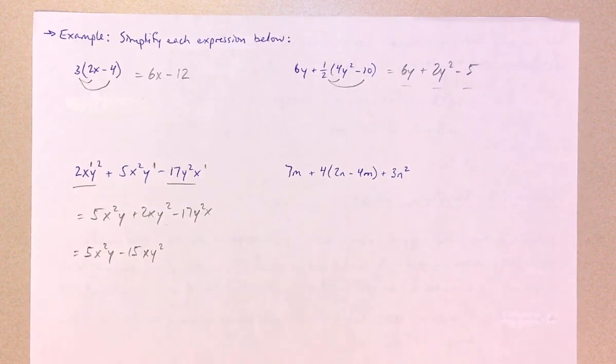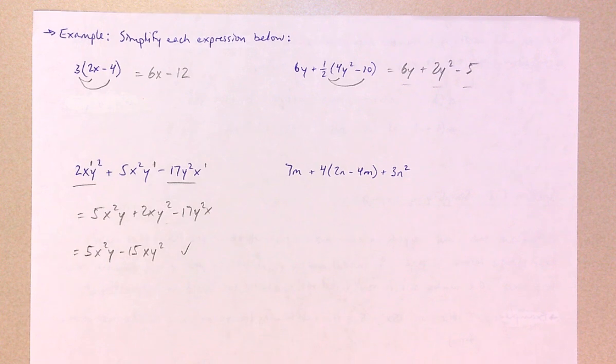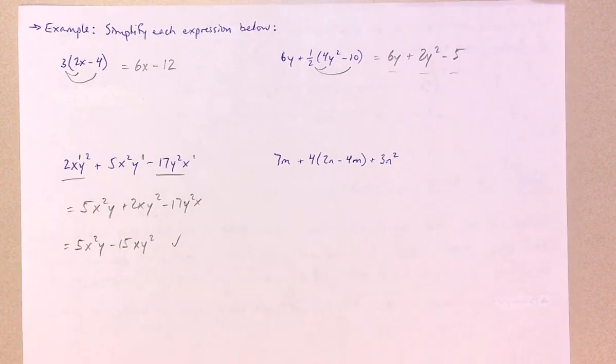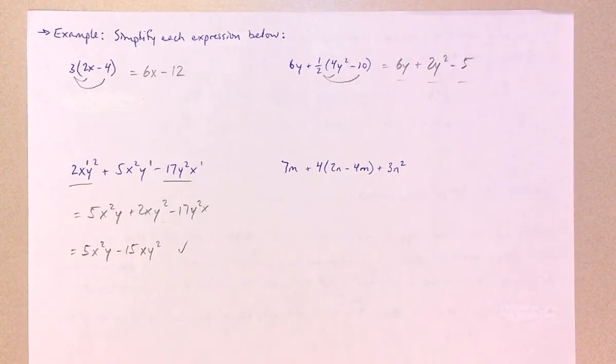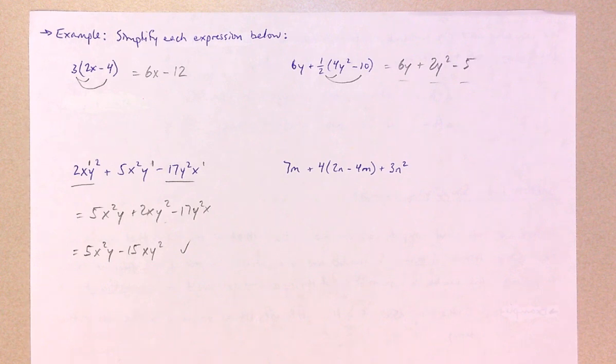And we said that these were all of the like terms that we had. We can't combine any more terms. So all the operations have been done, and this is now fully simplified. And I'm going to let you try the last problem there on your own. Go through the process of simplifying algebraic expressions. Remove the grouping symbols, combine like terms, and do any operations that you can with those like terms.